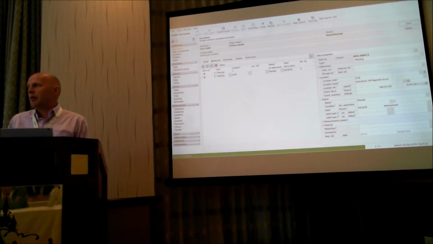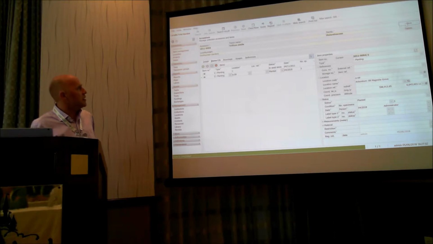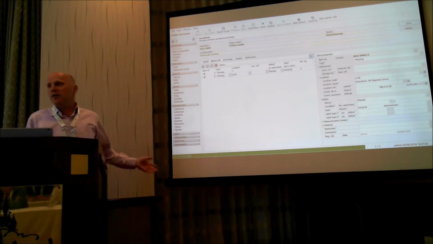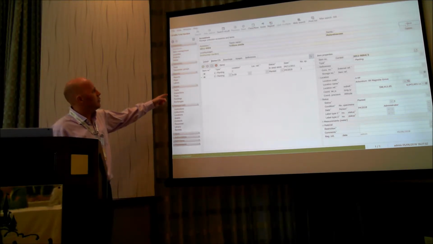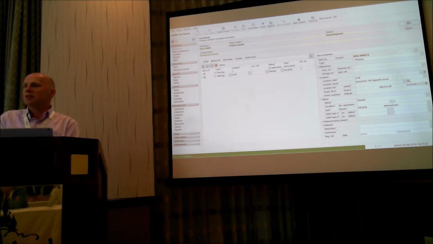So now I've added a plant quite quickly. And while I'm here, I might as well say, okay, we planted it in April, but we decided to move it because that didn't look really nice. So today we moved it.